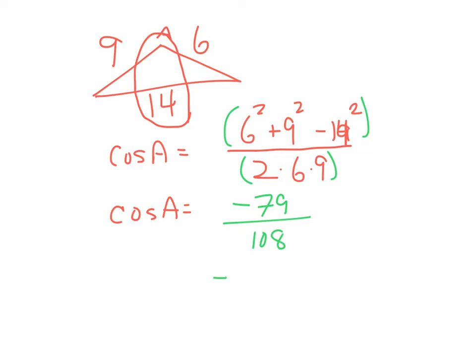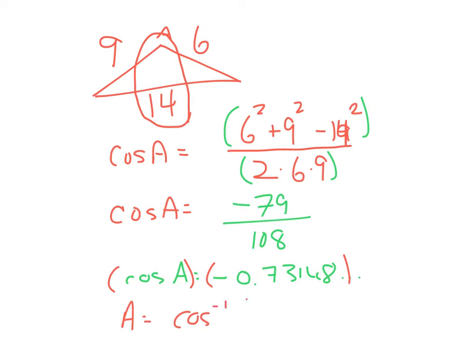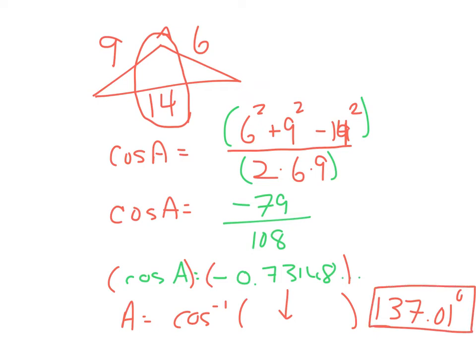And as we anticipated, we get the cosine of angle A being negative. If I take the inverse cos, essentially, of both sides, and pull this answer down in, second cos, second negative sign, it tells me 137.01 degrees. And I think more efficient here, it says record answers to the nearest tenth. That would give us 137.0 for angle A.